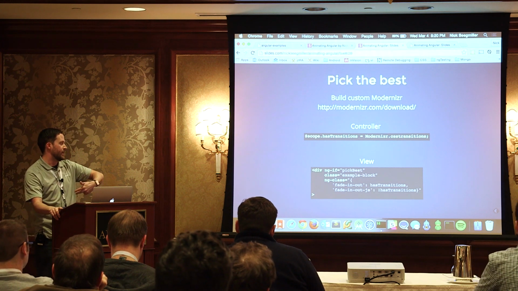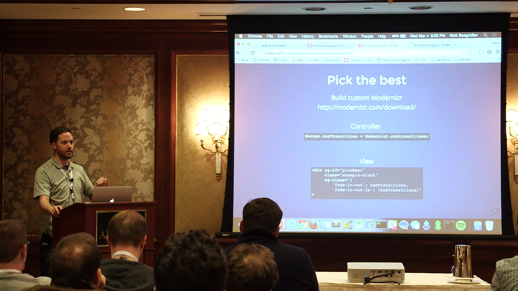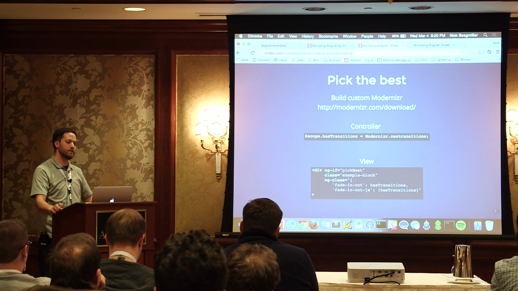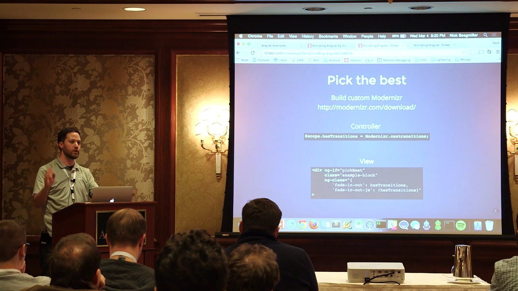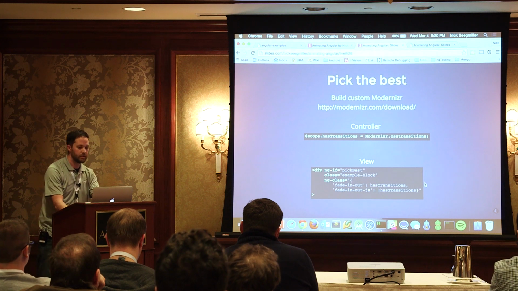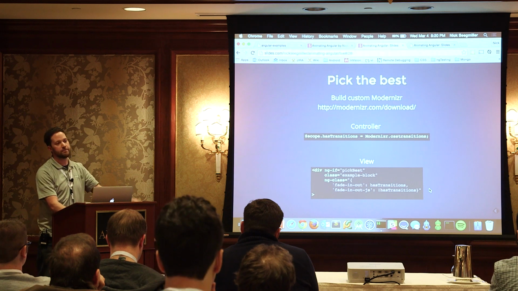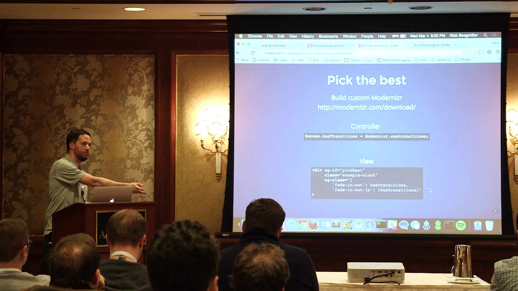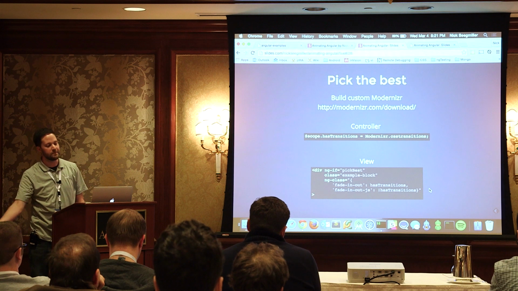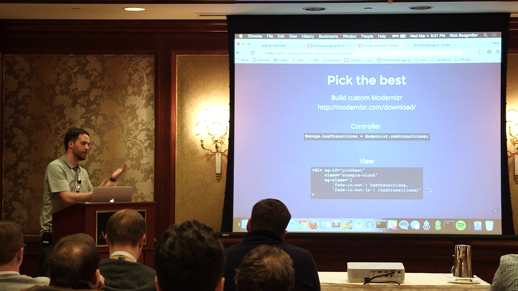So what I've done is you can just go out to Modernizr, and I've built the simplest Modernizr build you can possibly build that checks nothing more than if the browser supports CSS transitions. You toss that into scope somewhere in your controller, put it in root scope, it's up to you. Luckily, it never changes for the life of that app. And as a very simple example, any place that you include that class, you can use ng-class and just pick the right one. So pick the CSS version if you can do it, pick the JavaScript one if you can't.